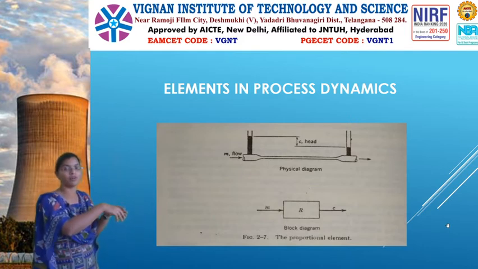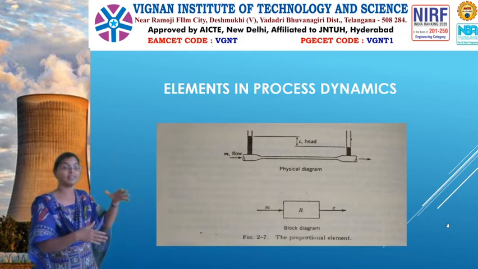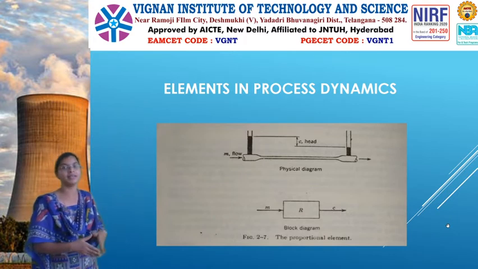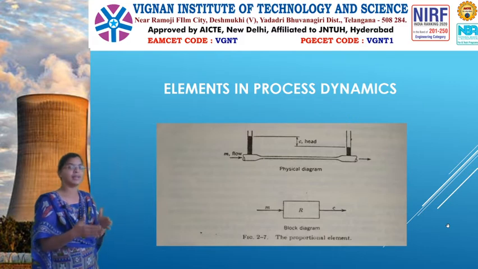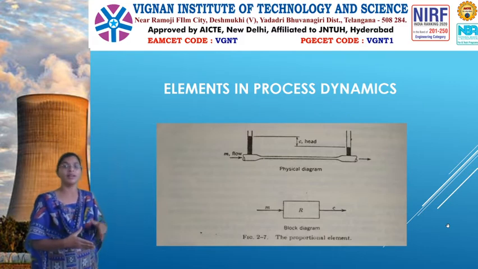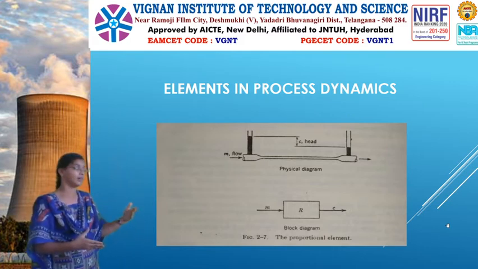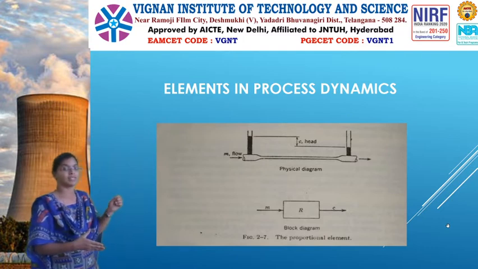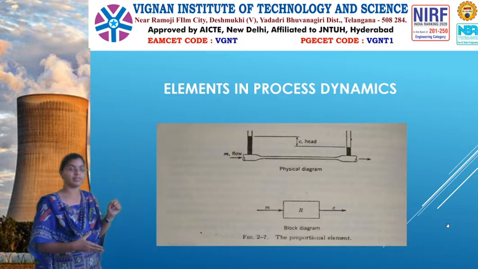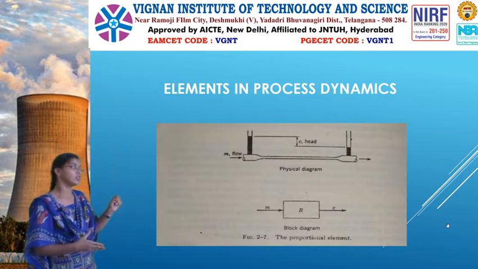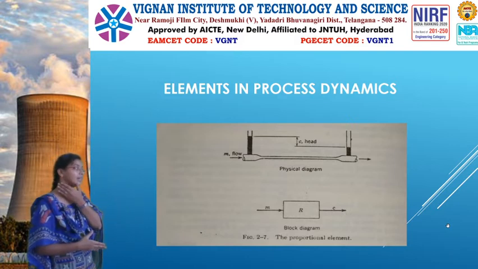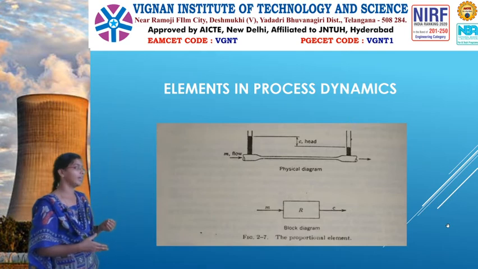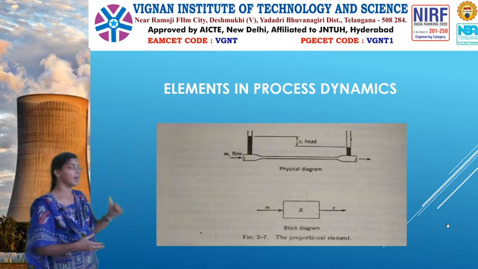If you open that valve, the flow rate will be maximum. Like that, it will resist the flow rate of that particular pipe. So that element is called a resistive element. Here, we already wrote the equation for the resistive element: the current flowing, I is equal to V by R, or else we take the flow rate. So flow rate, that is Q, is equal to the height H by R, we can write.